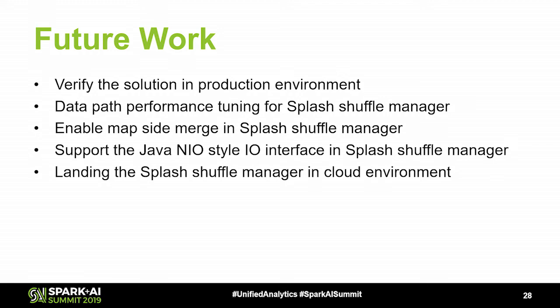And we are also trying to add a Java NIO style IO interface in the Splash Shuffle Manager. The reason for this is that currently we are using the traditional input-output stream style of interfaces, and this may not be as efficient as the NIO style interface for some storage systems. Okay. And last but not least, we want to land this Splash Shuffle Manager in a real cloud environment.